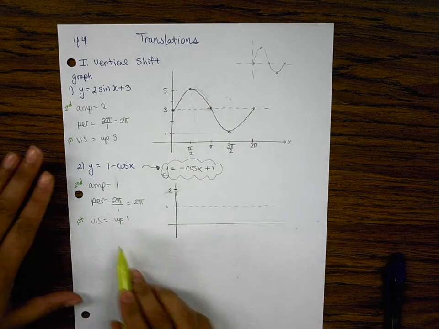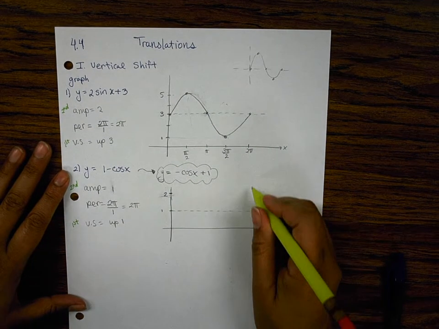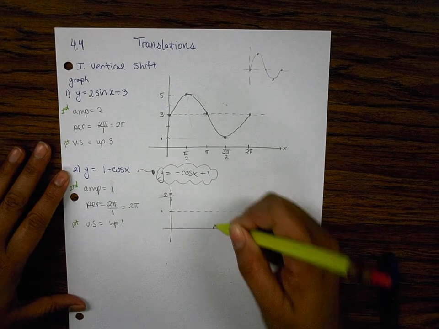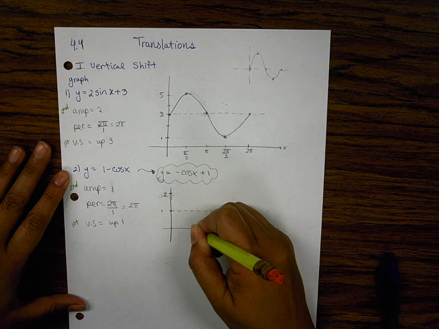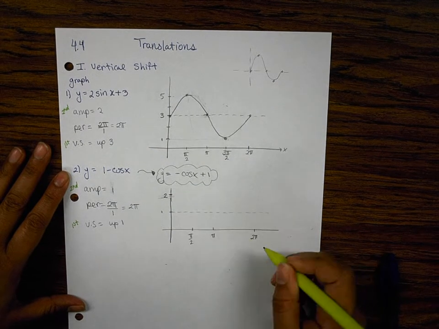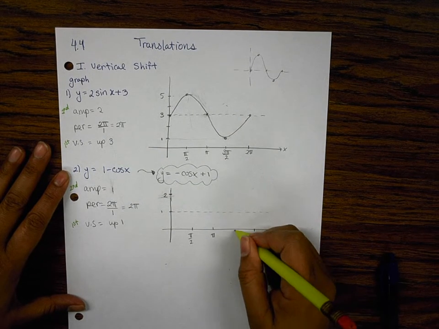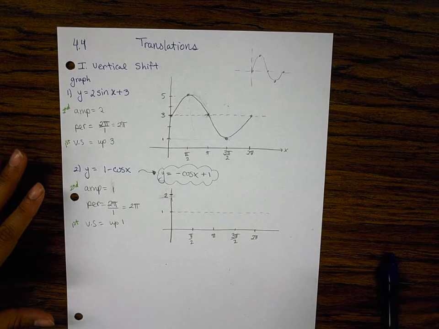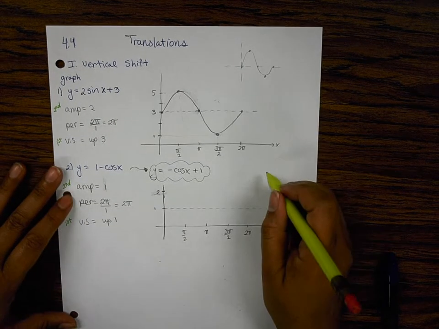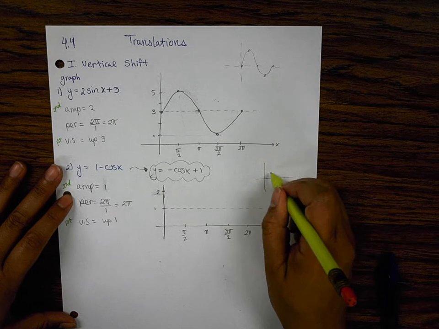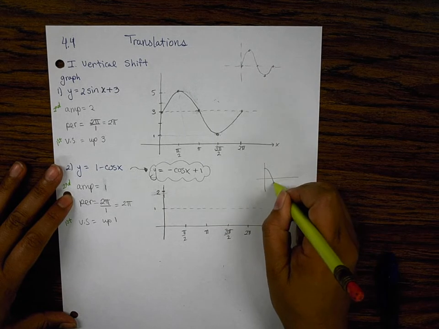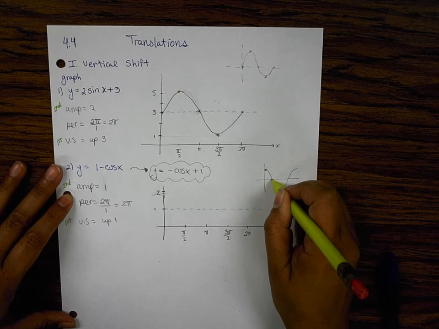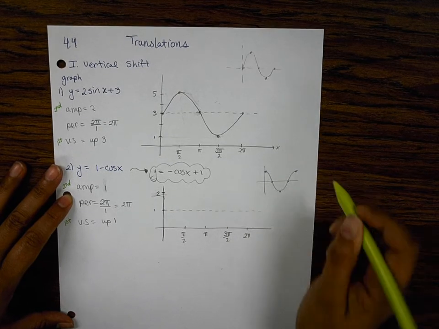The period is 2 pi. 2 pi cut in half is pi. Pi cut in half is pi over 2. 1 over 2, 2 over 2, 3 pi over 2. It is negative. Thinking of what your cosine graph looks like, it's a maximum, a 0, a minimum, a 0, then a maximum. Those are the 5 key points for your cosine graph.